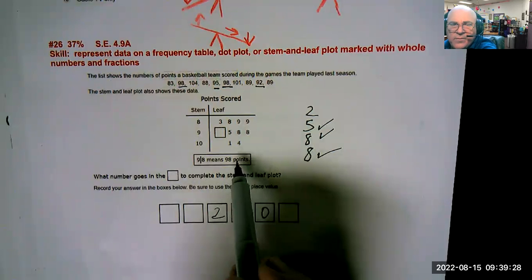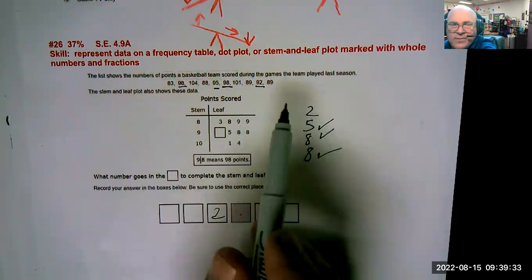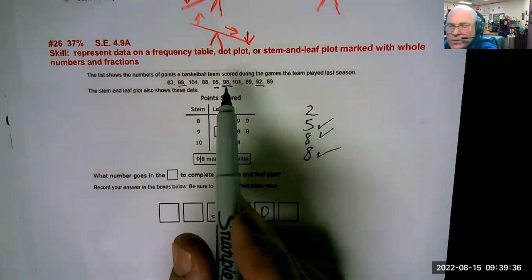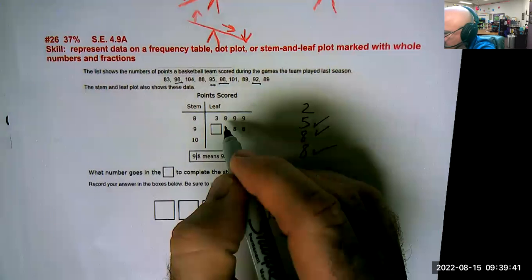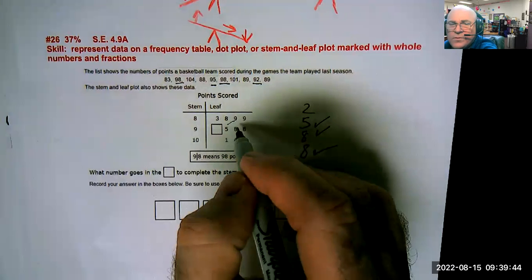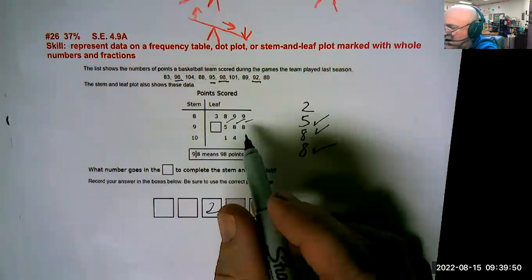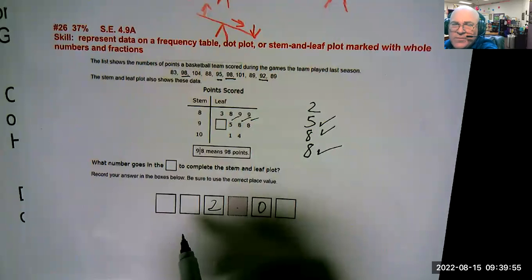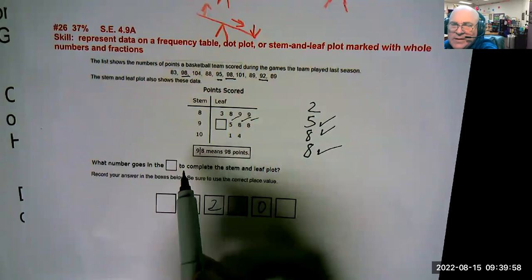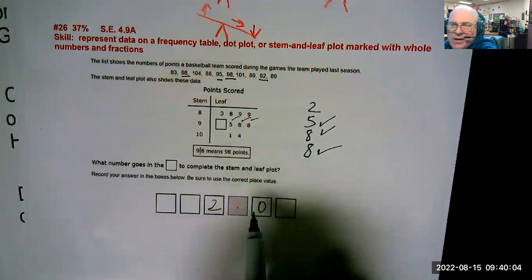The numbers that are there in order are a 92, 95, and two 98s. So when you check off the list, there's the 95, the 98, and the 98. Okay. So the number that's missing is the 2. But what happened was your kids had to know how to take the number that was missing and place it in the right place on a place value chart, because that shaded box has a decimal in it.